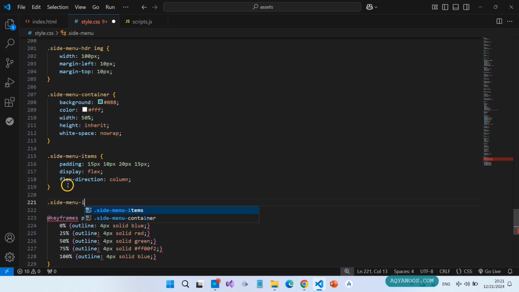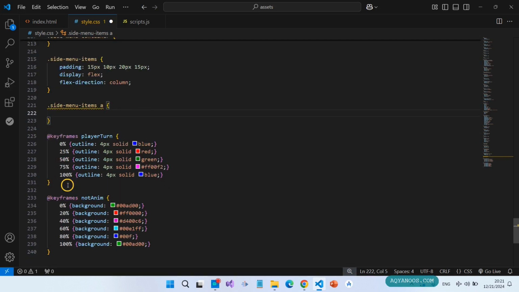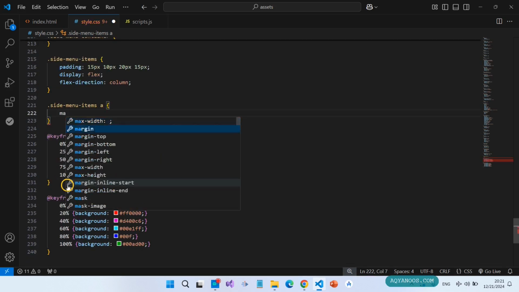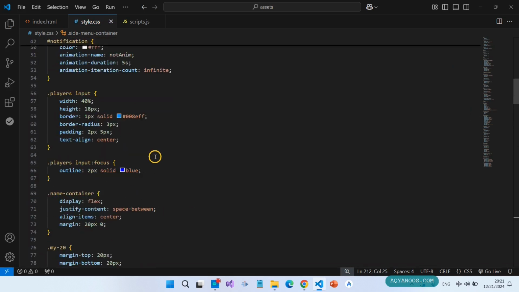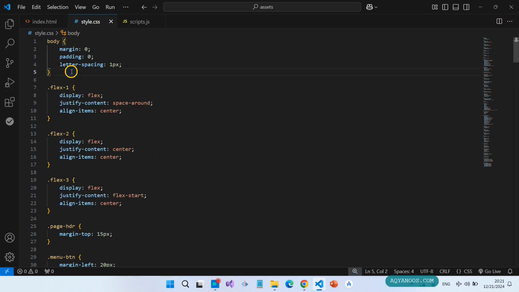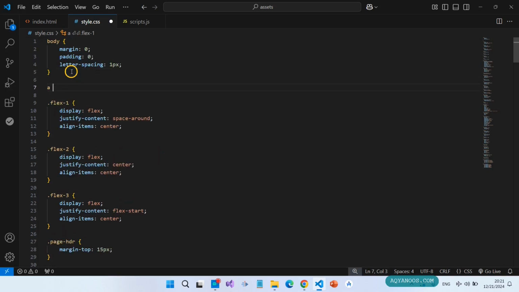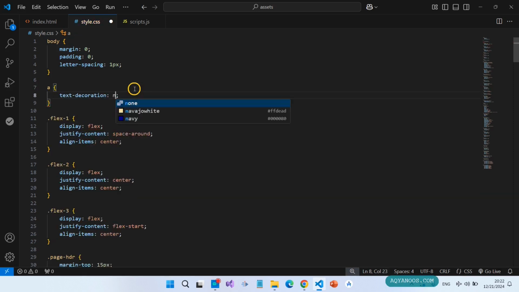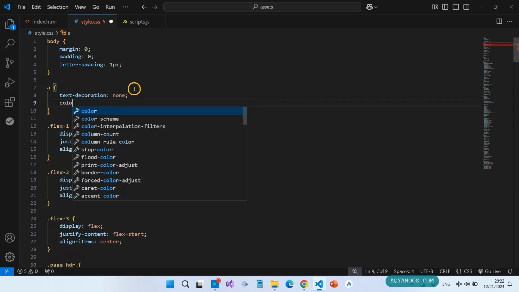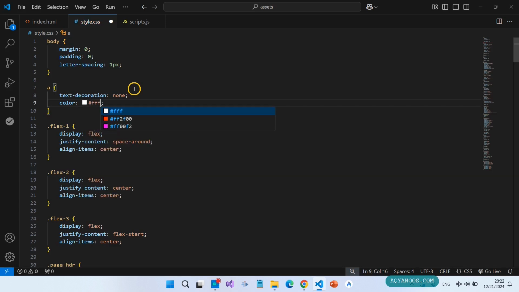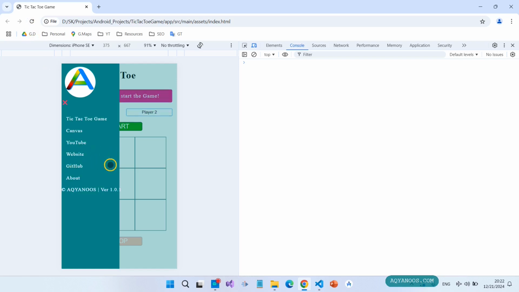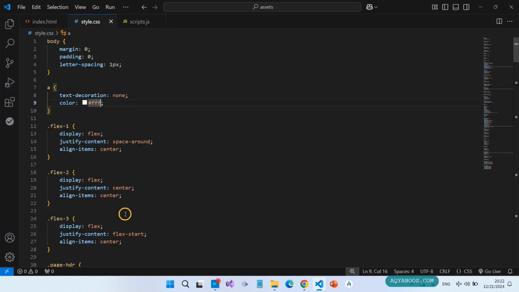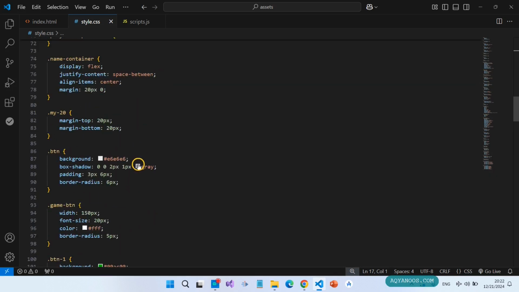And the side menu items, all the links, border top 20 pixels, and on the top of the page we give all links text decoration none, color white. So refresh it. Now it looks like this.